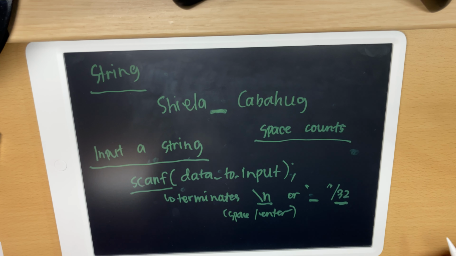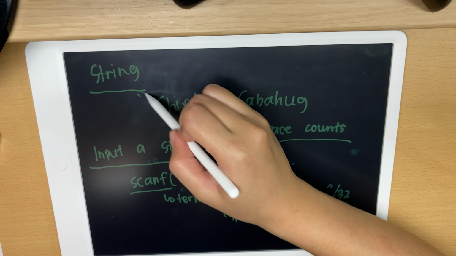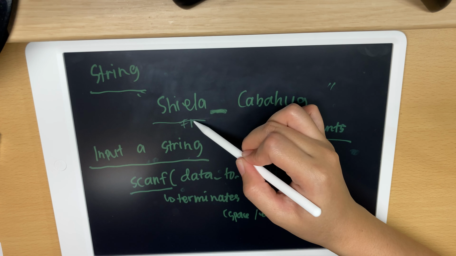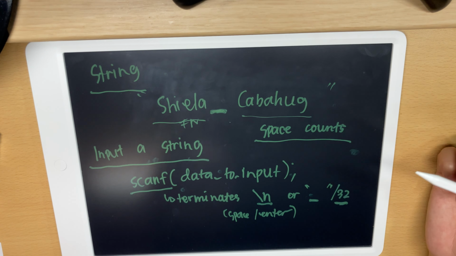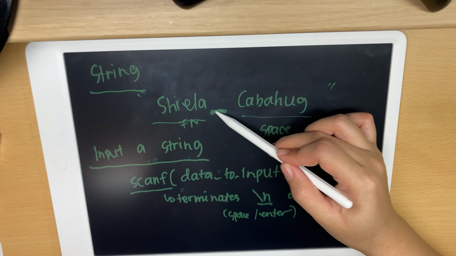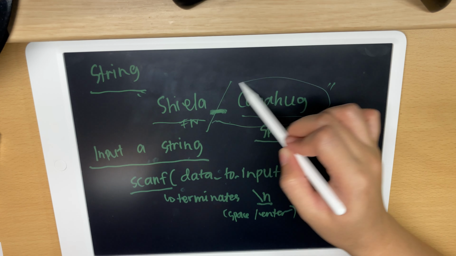So it terminates. So what if you want really to put your whole name, your first name, then space, and second name? So if you use scanf and you provide space, then this will be cut and this will no longer be counted.